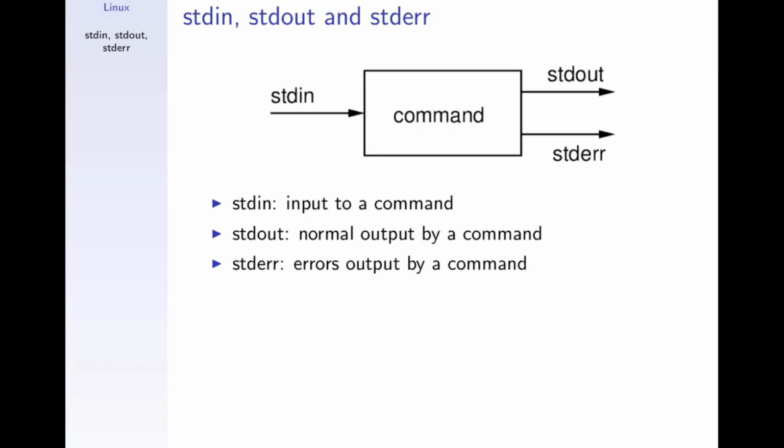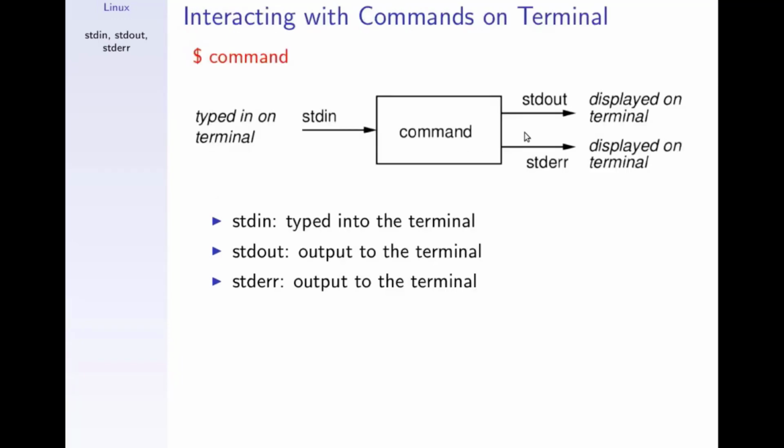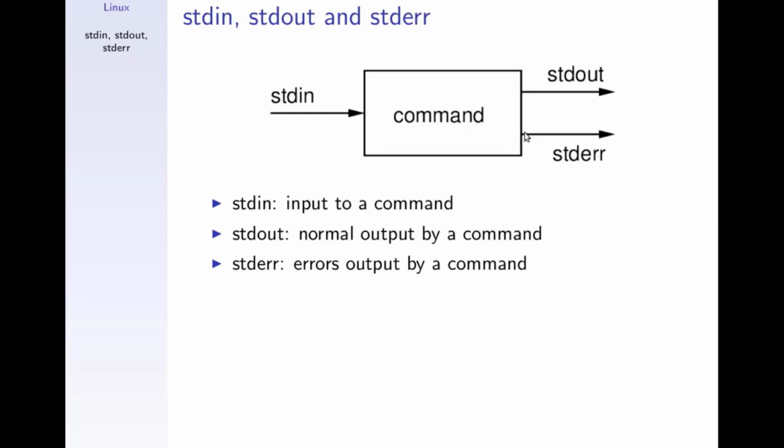Then the command runs, and the command does something, and it produces two types of output. The normal output, the standard output, which is the expected output. ls shows a list of files. grep shows a list of lines that match some criteria. But if there's errors, it may also print error messages. And that's referred to as the standard error. So there are three interactions to a command: the standard input, the standard output, and the standard error. Normally, the standard input comes from what we type. Both the standard output and standard error are printed on the screen when the command runs.